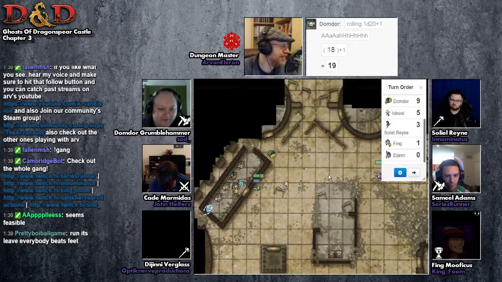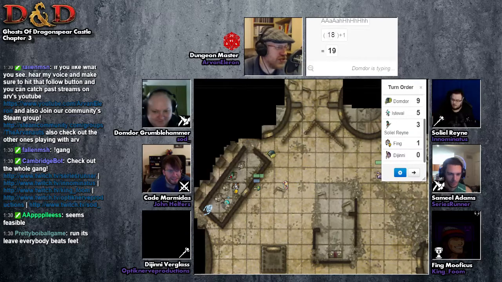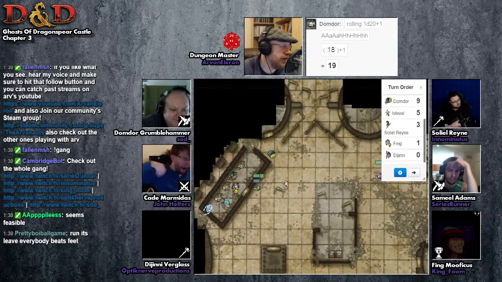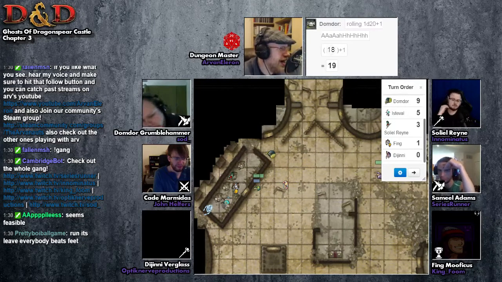I'll just move over there and wait in cover. All right, you do so. That leads us to Istival. And Istival marches forward and says, I say to you again, begone to the nether pits, and raises his symbol. And this time the thing glows brightly, and it sort of shines, and the ghost lets out this wail, rising like that, and then.